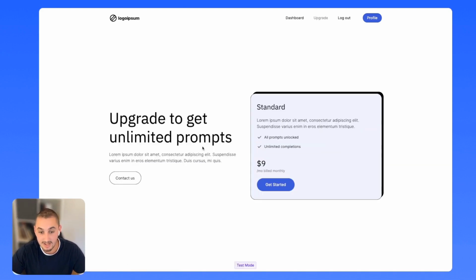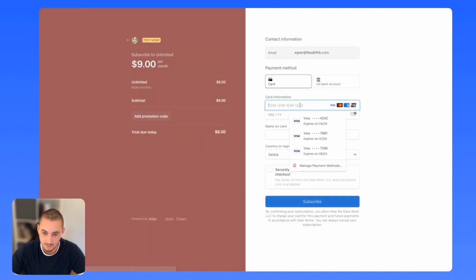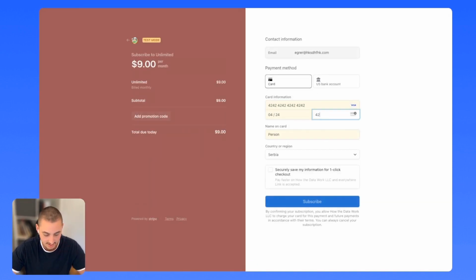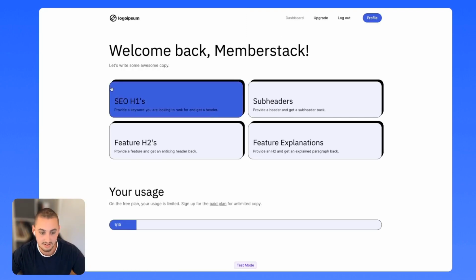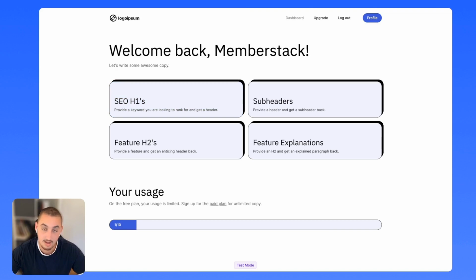You can allow paid plans like this one, for example. If I want to go ahead and upgrade, all I need to do is click get started. This one here is in test mode, so let's just go ahead and enter some stuff and then process that test payment and move on, and it's going to take me as well back to my site right there. So that's it.